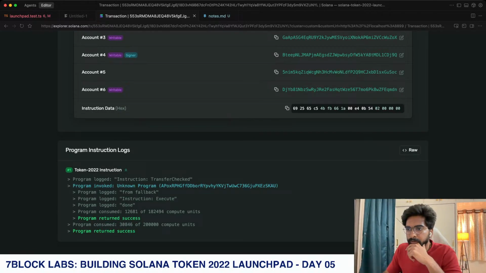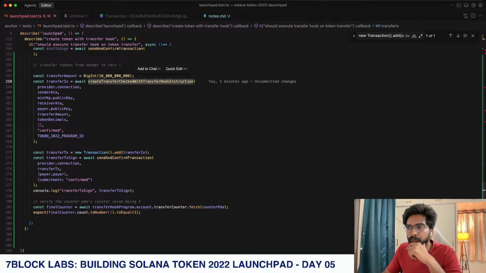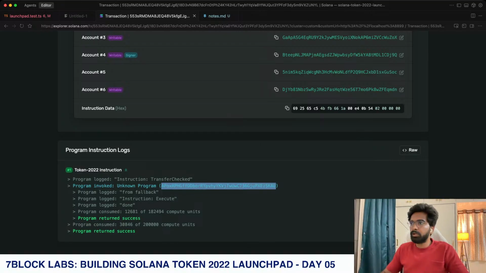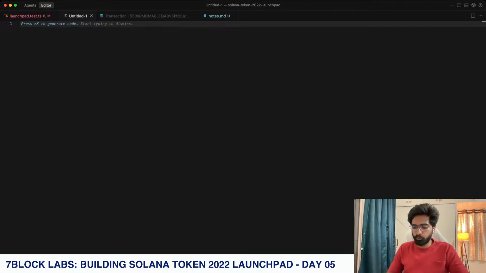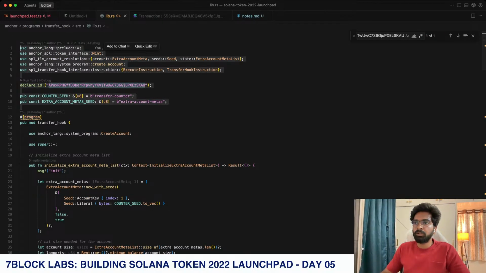So we basically perform the transfer checked instruction. Where did we do this? We did this at create transfer checked with transfer hook extension. So we perform this transfer checked instruction. The program is invoked. This program is nothing but our transfer hook program.